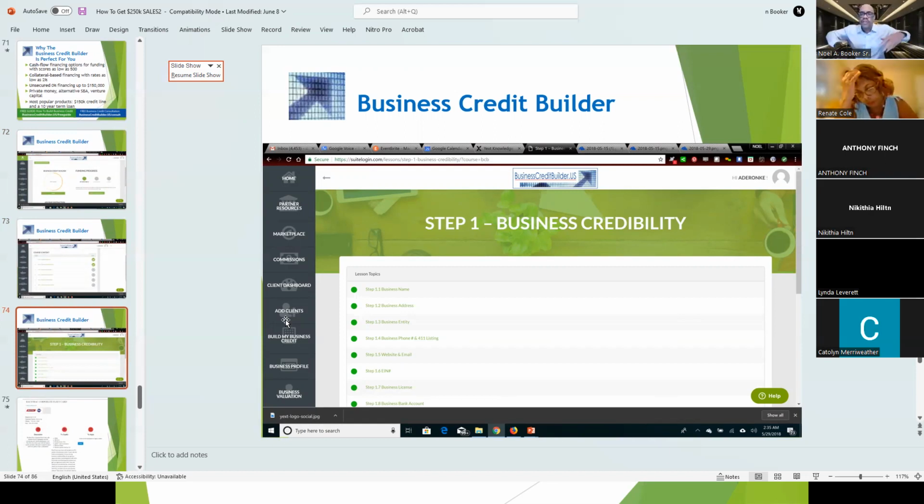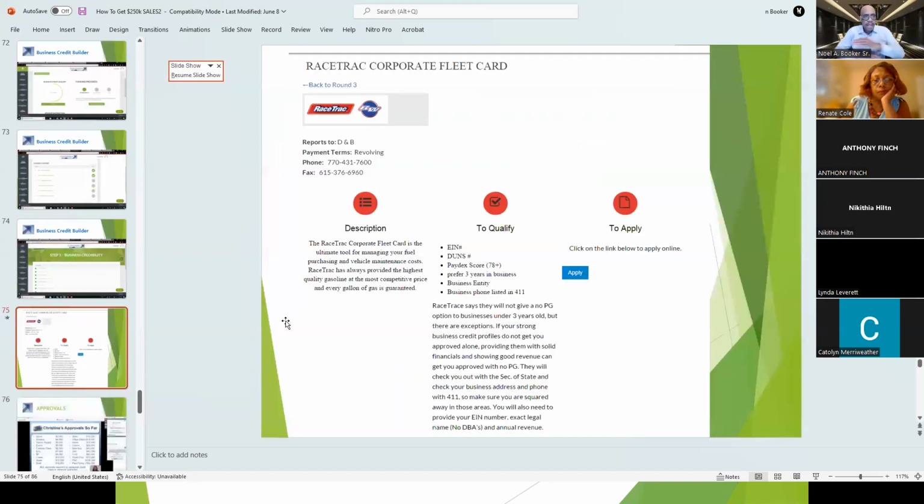All right. So this is the type of service that we give you throughout the whole process. Every single step, you will not be alone. There's always going to be somebody right there that's an expert at doing this. Now, you've seen this before, but we build business credit in 4 tiers of vendors. Each tier will give you about 15 vendors and we'll say, pick 3 of these. Then you'll go through the 3 and pick your vendors.